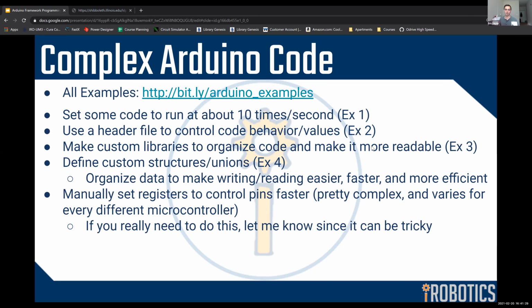And then the last one I'm going to go over, which also exists in a header file, is custom structures or unions. This lets you put a bunch of data packed together. So say you want to use EEPROM to store configuration data for your robot. Say you have an offset for your motor: your motor ideally would turn on when it goes high, to like 2.3 volts or something, but actually you need to go up to 2.4 for one. It needs to go up to 2.6 for another one, something like that.